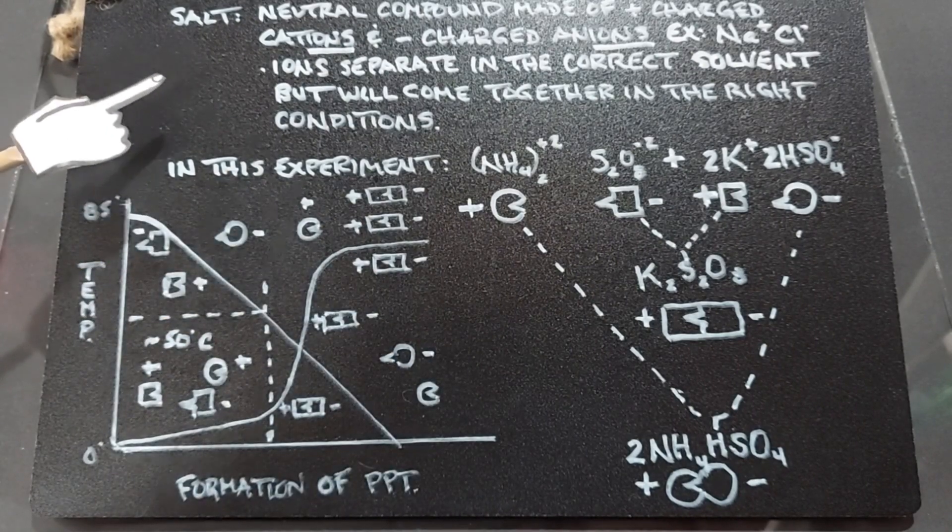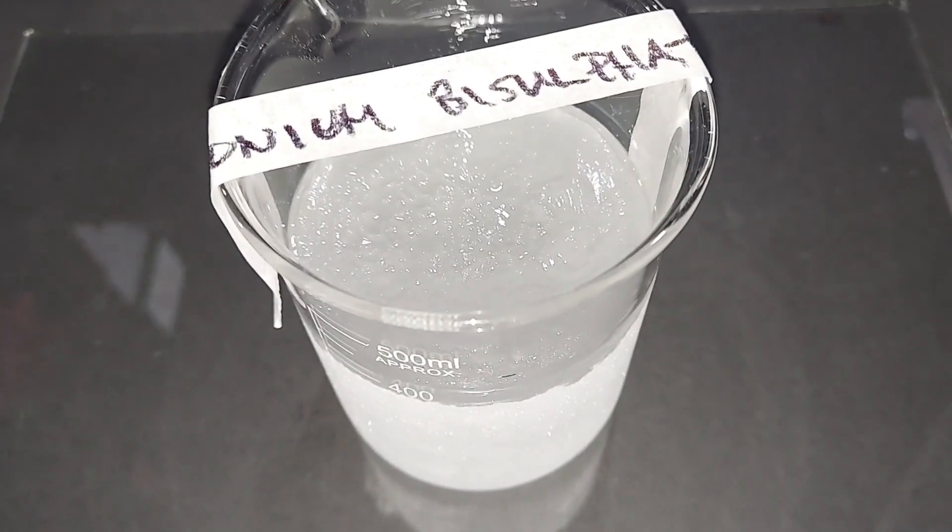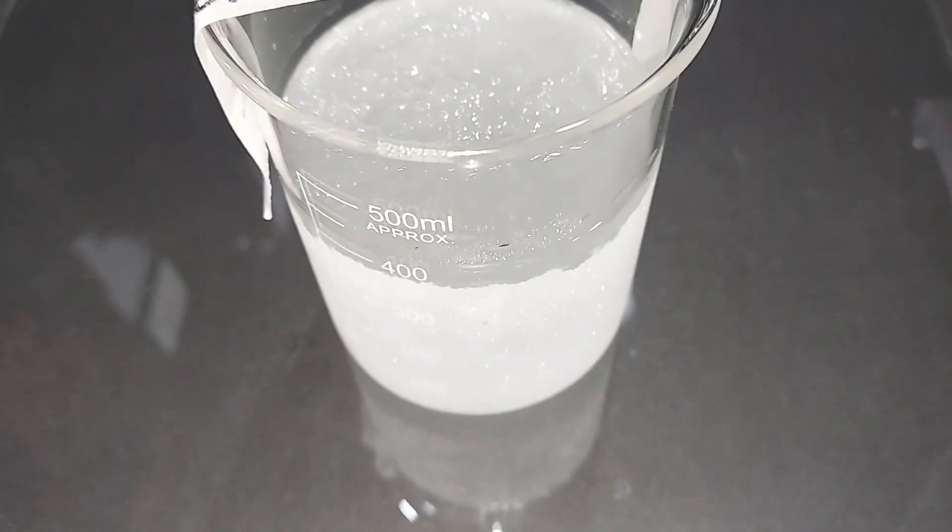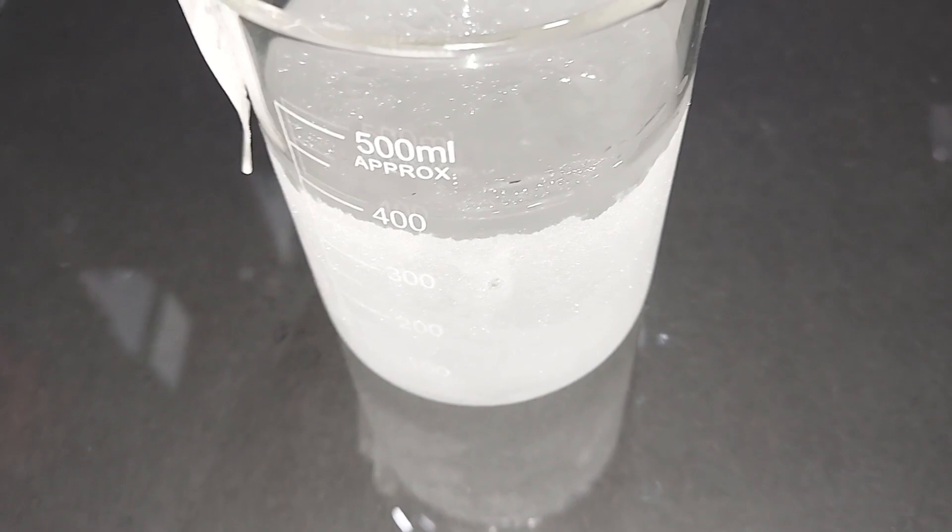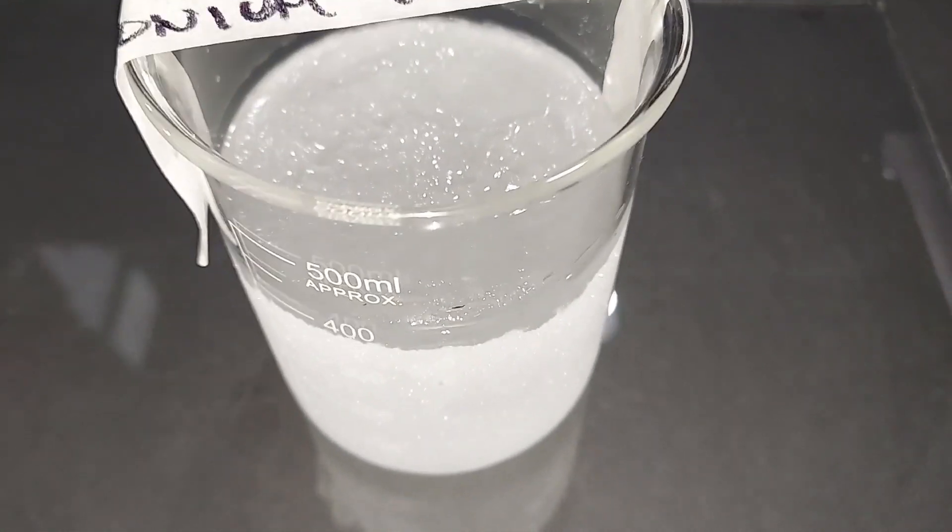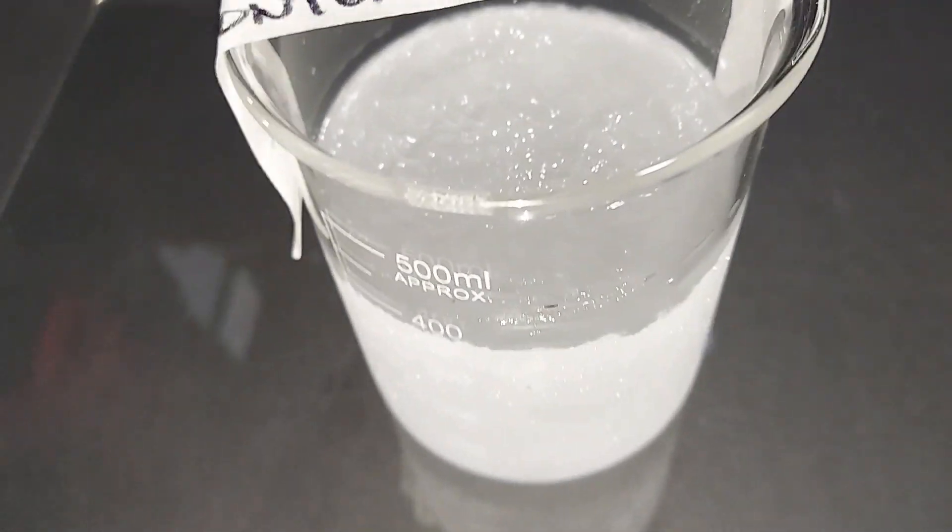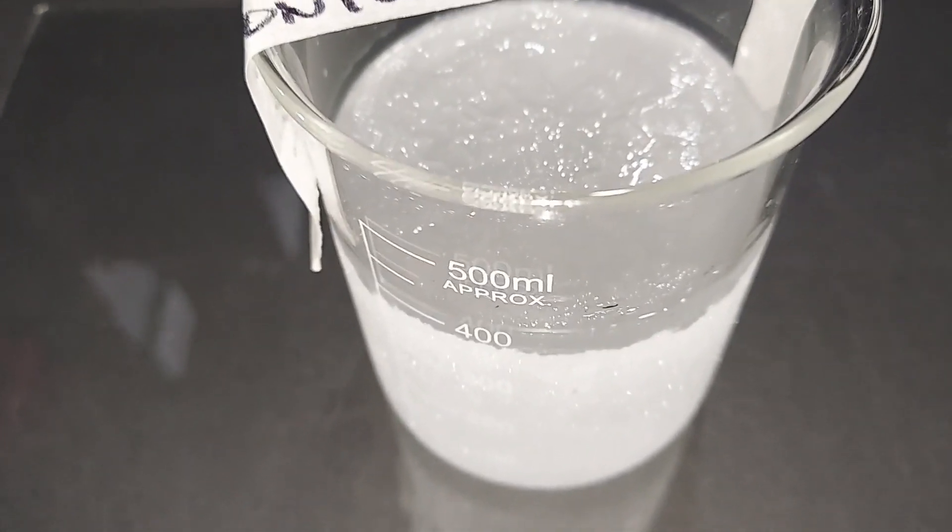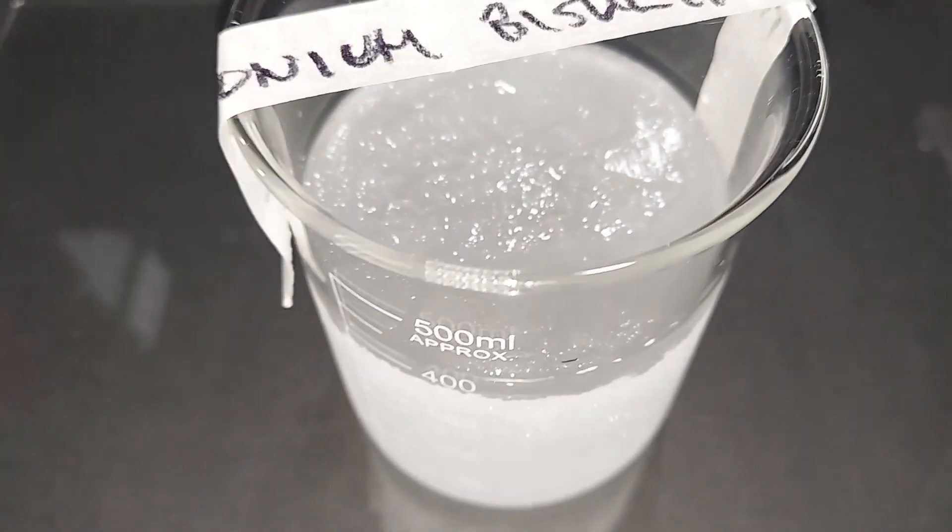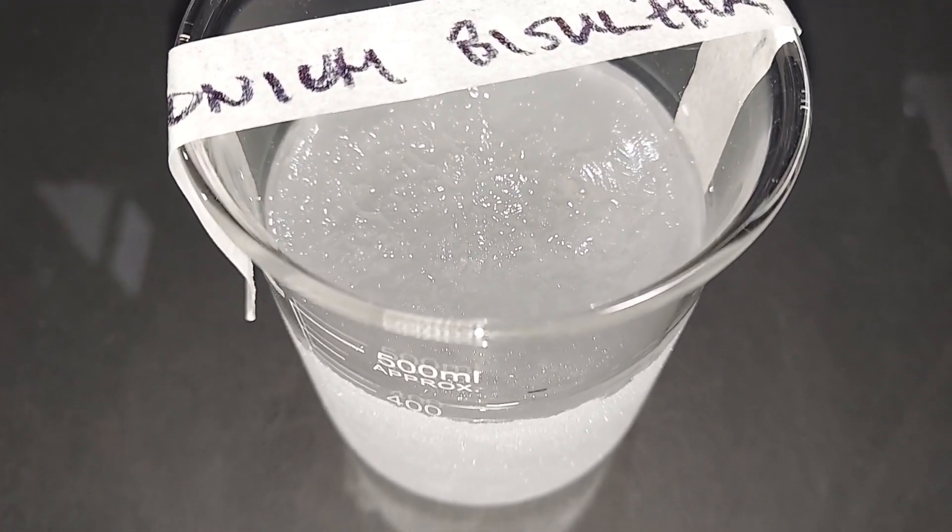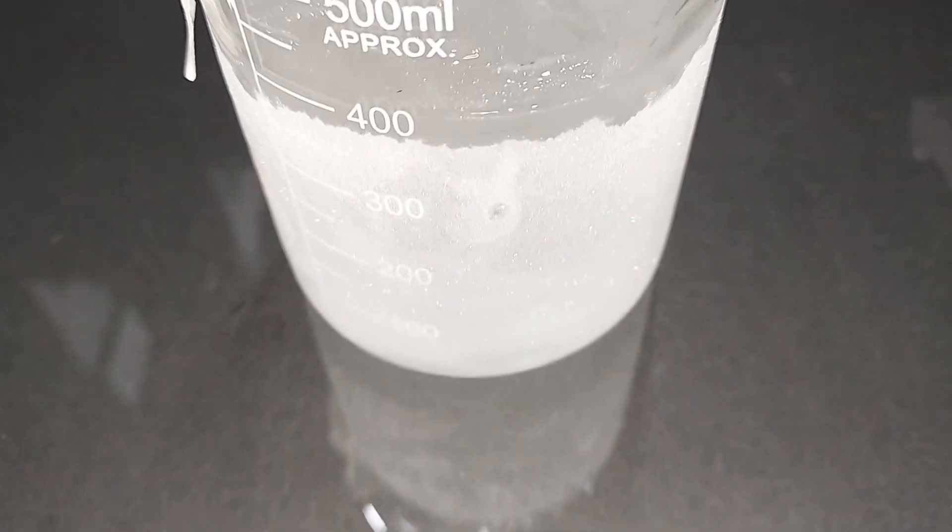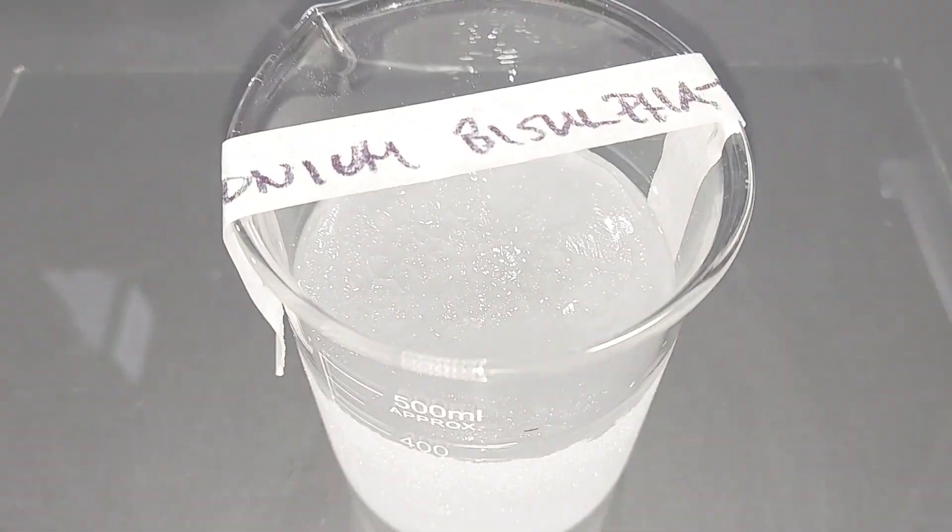To show you what I mean here, I took the ammonium bisulfate solution and put it in the freezer that was set to three degrees Fahrenheit. And as you can see, what you end up with is just one big ice blob. So the ions are in there. They're just frozen with the water and will not be able to move and come together. And they won't. Now, if I dehydrate this water, do the reverse and heat this thing up, eventually the ammonium bisulfate crystals will be found dried at the bottom there. Just wanted to show you that.